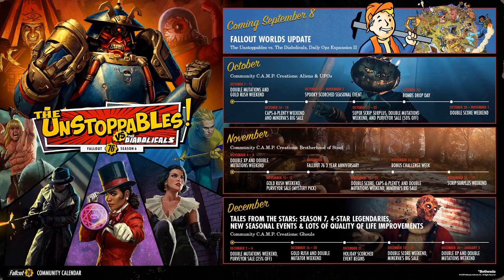Now, it would be unwise of me not to mention the community calendar. Now, obviously on September the 8th, we are getting our Fallout Worlds update, as well as the Daily Ops expansion with this whole new scoreboard. So that is going to be interesting to say the least. How are you guys feeling about Fallout Worlds? At first I was really excited, now less so, unfortunately. If you could make an entire server of 30, it would be great, but you can't. So yeah, not as exciting as I hoped.